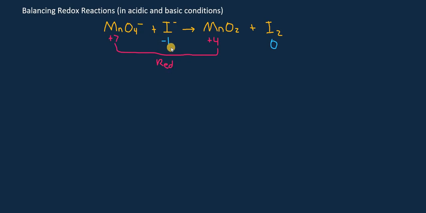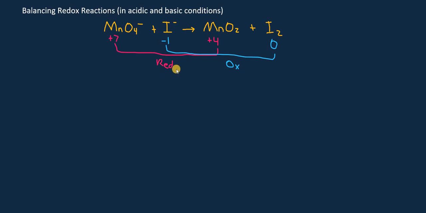And then if you look at the iodine, it goes from a -1 oxidation number to a 0. We're getting more positive as we go over here. It must mean we're losing electrons. Oxidation. So if you're still a little confused or shaky on being able to identify these reduction and oxidation reactions, go ahead and review this process here.